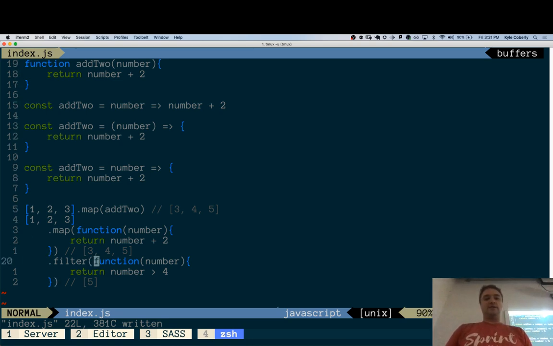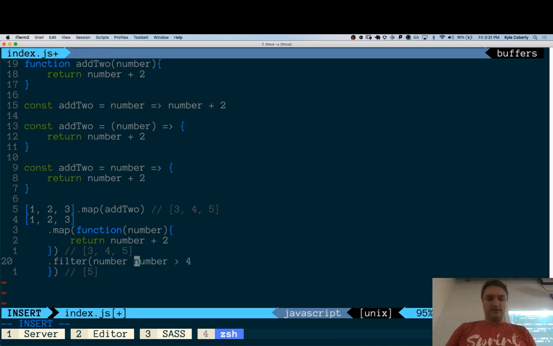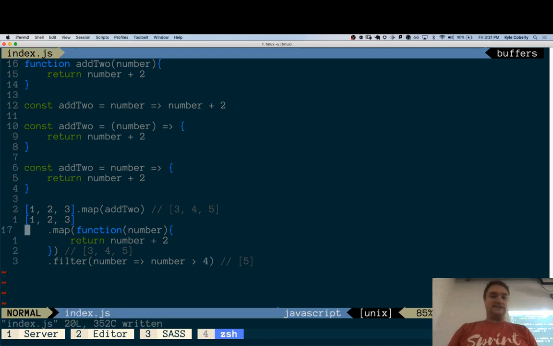If I rewrote it as a lambda, that's also anonymous. If I rewrite it like that, the exact same thing, still anonymous. Anonymous just means it doesn't have a name. And if you're defining something at the place you're using it, it's common to not give it a name.